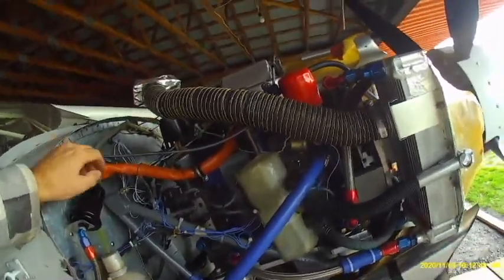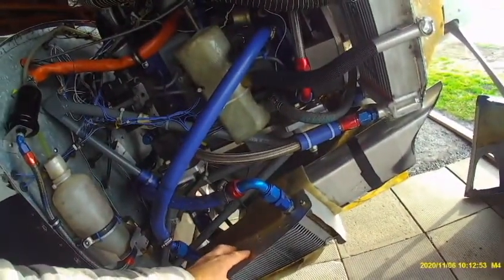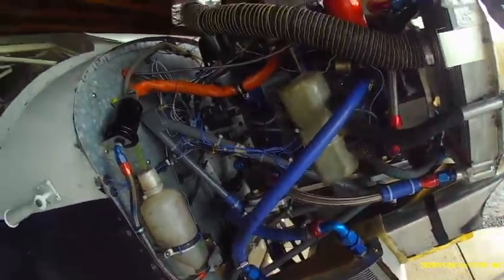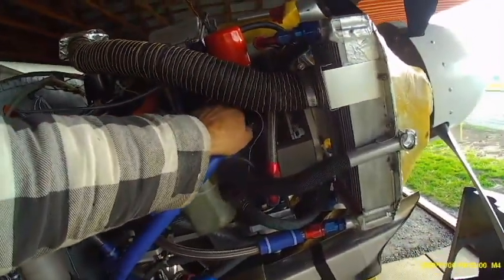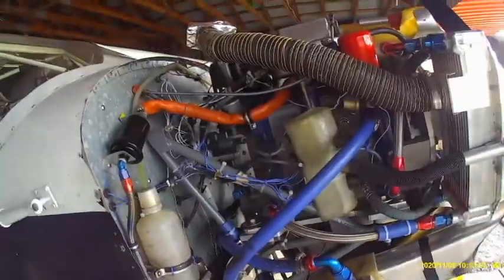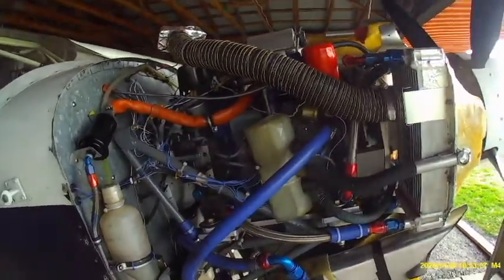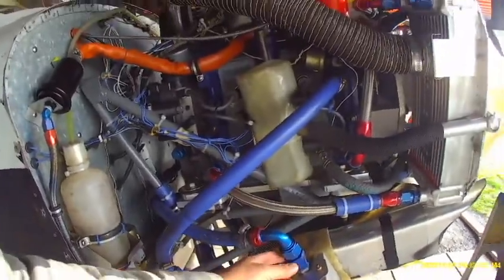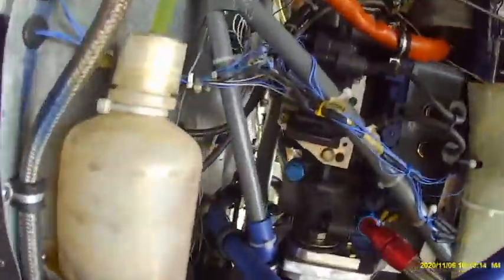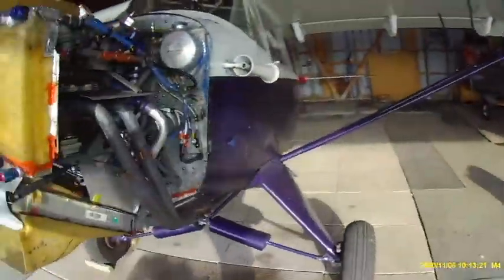This is the secondary water radiator or heater core. It's hooked into the normal water jacket outlet for a heater core that would be inside the car. I needed some extra water jacket cooling so I've hooked it up this way. Again, in at the bottom, out at the top, and then it feeds around and goes into the suction side of the water pump on this side of the engine.